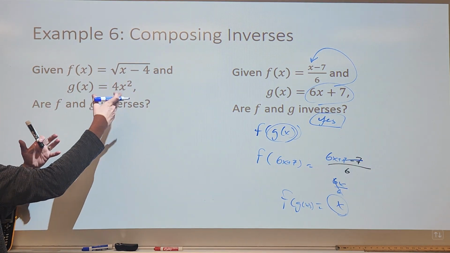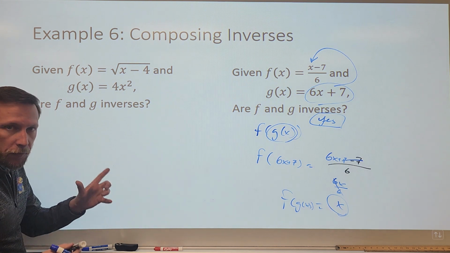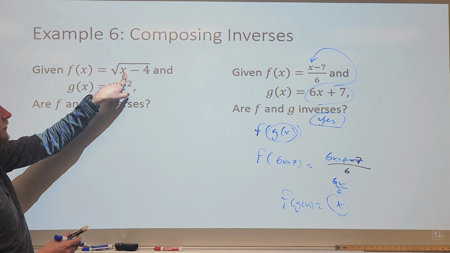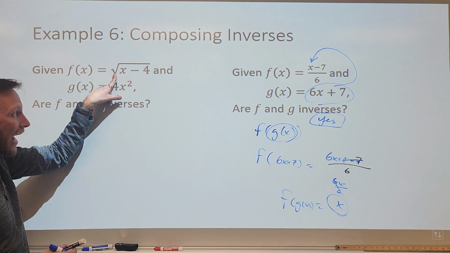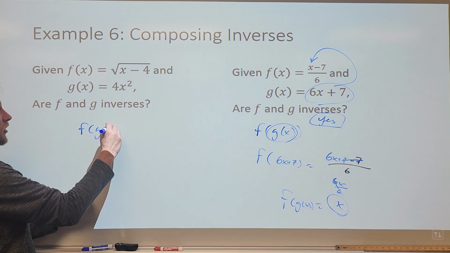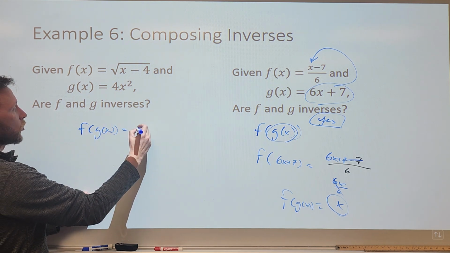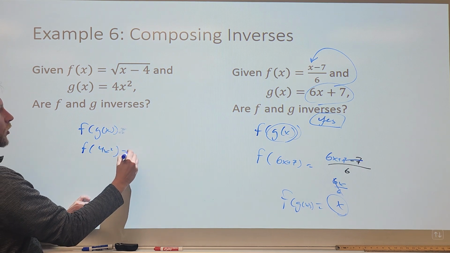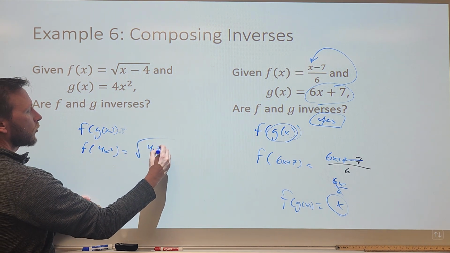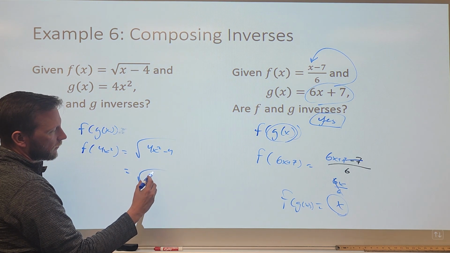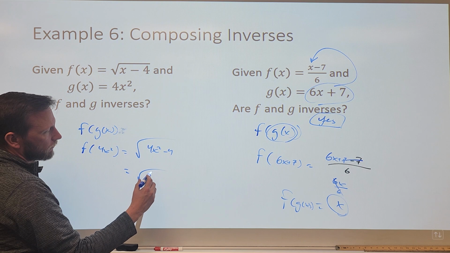Over here, let's try that and let's see if that works as well. Hopefully you can look at this and say, ooh, the inverse of multiply is divide, and I'm not dividing. The inverse of subtract is add, and I'm not adding here. So these are not going to be inverses. But let's check that. f of g of x equals f of 4x squared, which means that I'm going to take the square root of 4x squared and then subtract 4, which means I'm going to get the square root of, well, that's not really going to work.